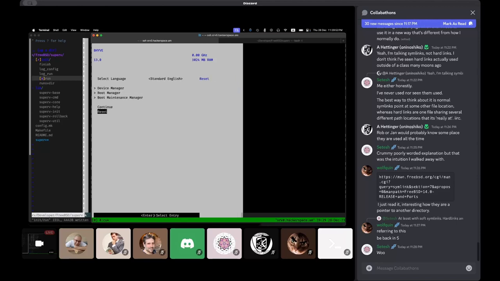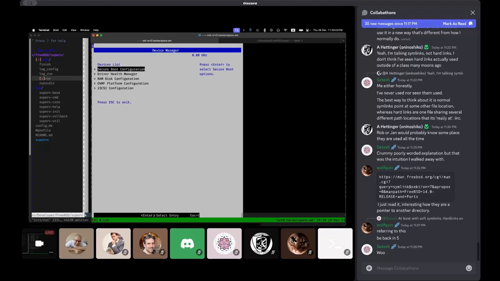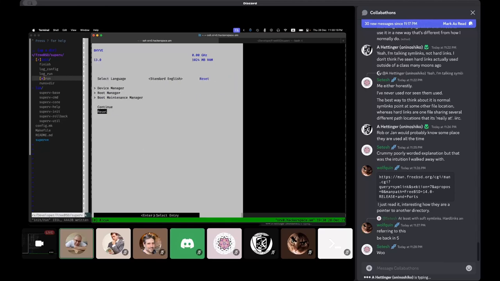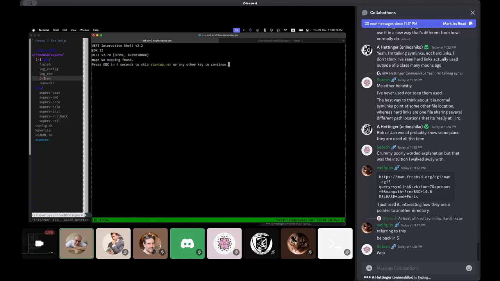We have something. Okay. I'm pretty happy with this then. We even support French? I had no idea. I mean, nothing else has changed. It just says French. What about standard French? Nope, just some part of it is changed, not all of it. Maybe I should add Armenian in here and I'll be the only user for that. Okay, well, we do have a beehive shell, a UEFI shell inside beehive, which makes me very happy.